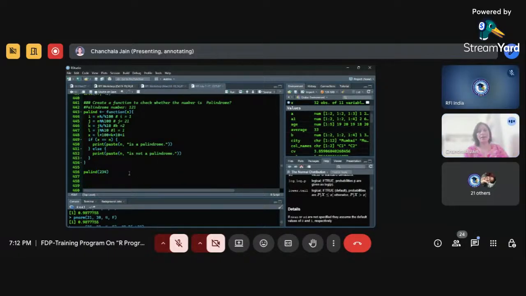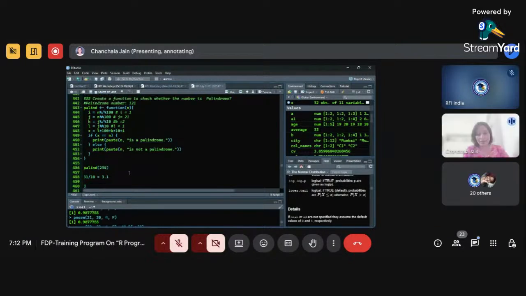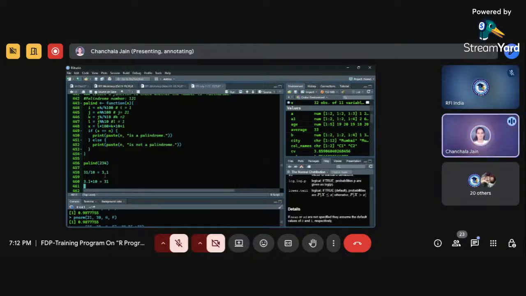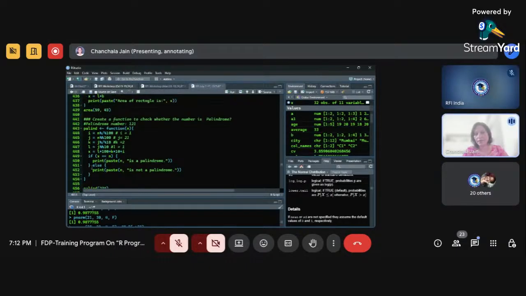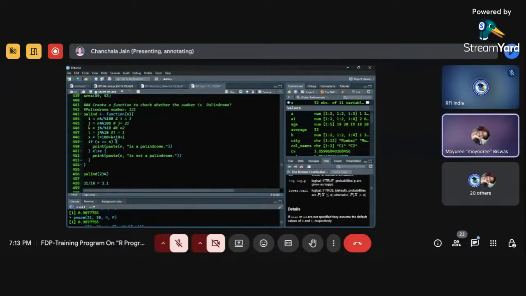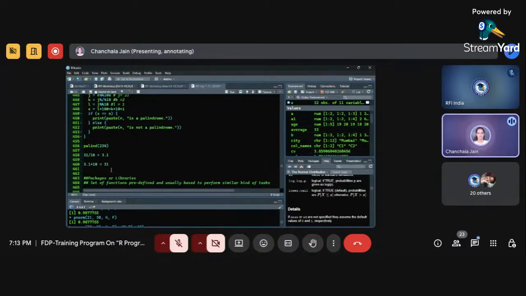In equations, what we are doing in mathematics, just a minute. Suppose I have a number, 30 or maybe 31. I divide this by 10, and it gives me 3.1. So I can multiply 3.1 by 10 to give me 31. Yes or no? Yes, ma'am. So this is the kind of logic I have used. Now I have taken a 3-digit number, so I divide this by 100, store the remainder, store the quotient, multiply them and convert them into a 2-digit number, and then again perform a similar kind of thing. This is the logic I have used.